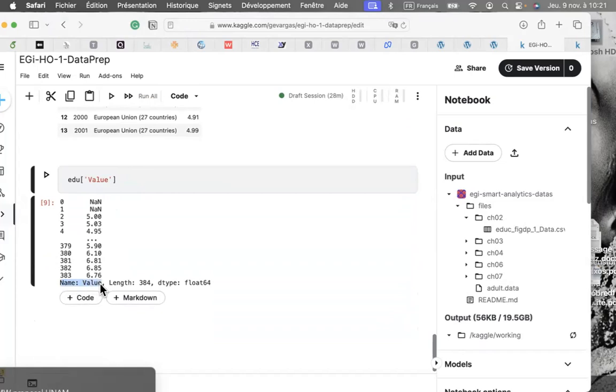I know that the column is called value, but I already knew it because I had asked for it. It says how many rows I have, and it also has a description of the type.